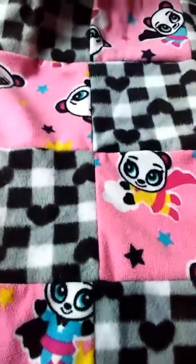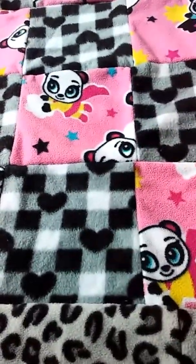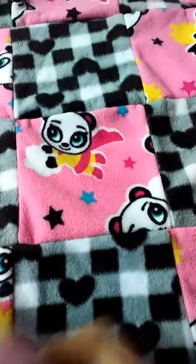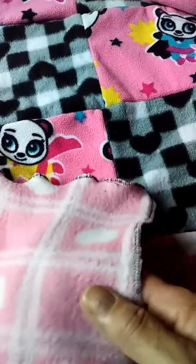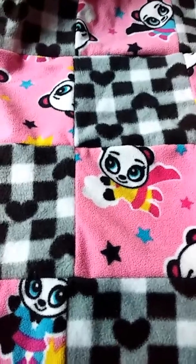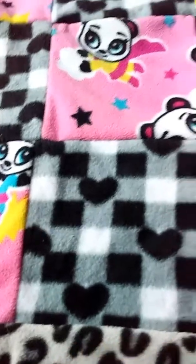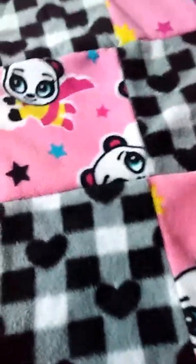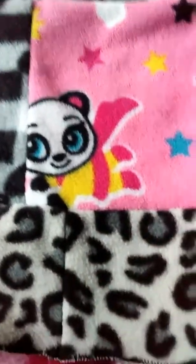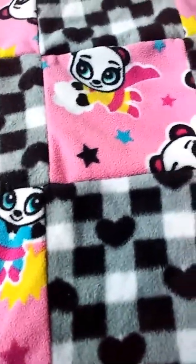And what I did was, after I put the sides on to make it a little bit larger, like I wanted it, I laid that piece down on this pink receiving blanket and made sure the fuzzy side was going to be facing outwards. And so I put the wrong sides together, and then I pinned it. I pinned it in every square, and I pinned it all the way around the edges here. And then I took it to my machine and sewed very close to the edge, about 1/4 of an inch from the edge.